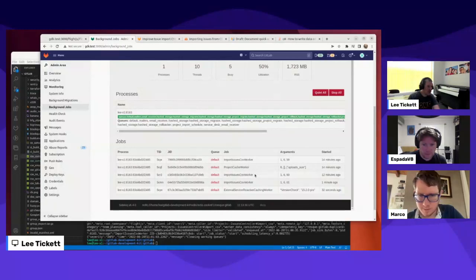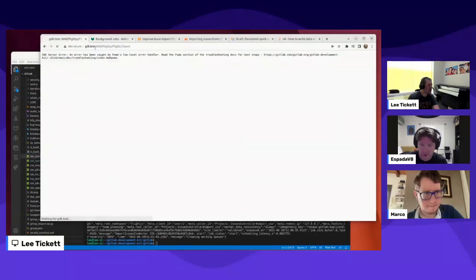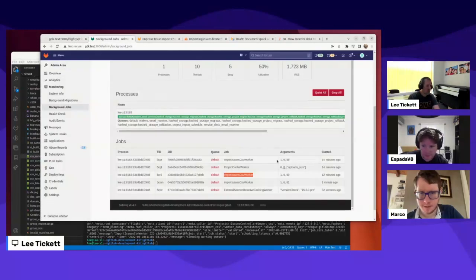Import issues. Yeah, it looks like we've got a few that are kind of stuck, right? Yeah. Started 14 minutes ago. Yeah. That's weird though, because you would expect them to explode, right? And I'm guessing, do you think these are like issue IDs? Or not?